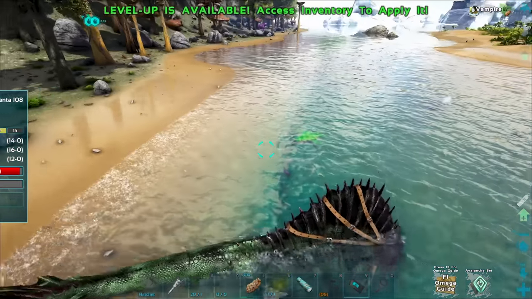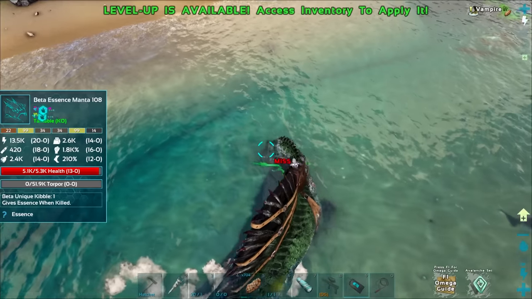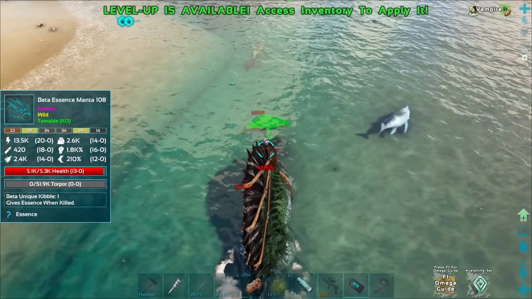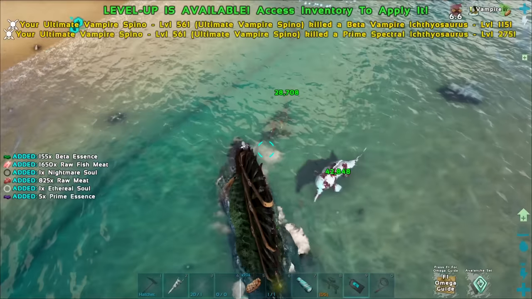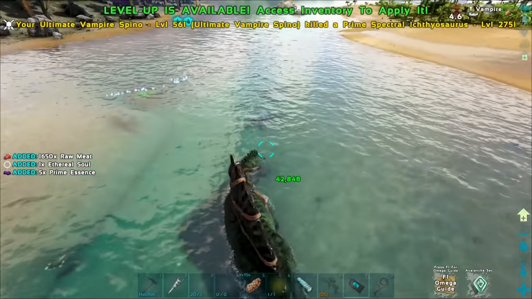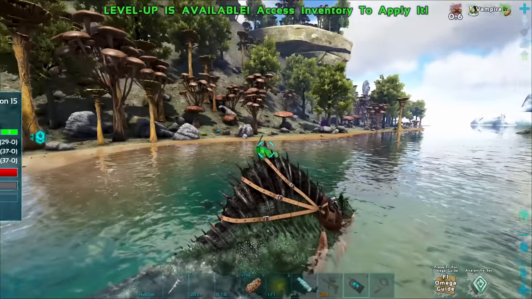These guys give you essence, obviously, when you kill them. But they also aggravate a lot of dinosaurs in the area. So I'm surprised nothing's attacking me. There it goes. It's dead. And we got ourselves a lot of beta essence, a lot of regular essence. And yeah, we got a few angry dudes coming towards us, but it's not the end of the world.